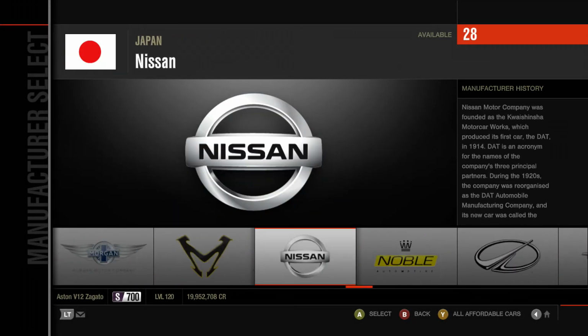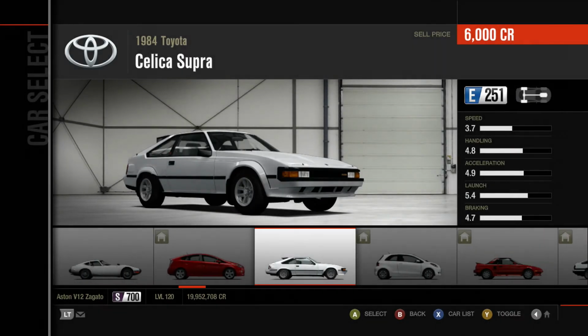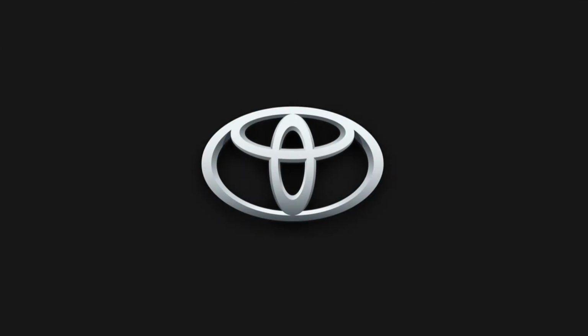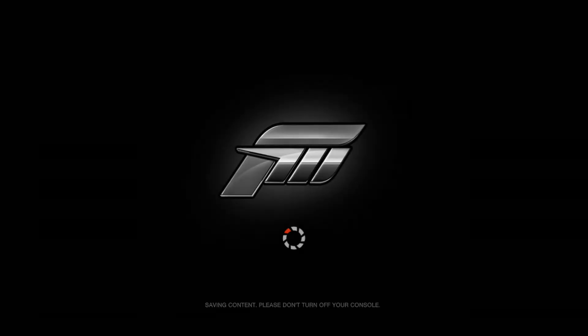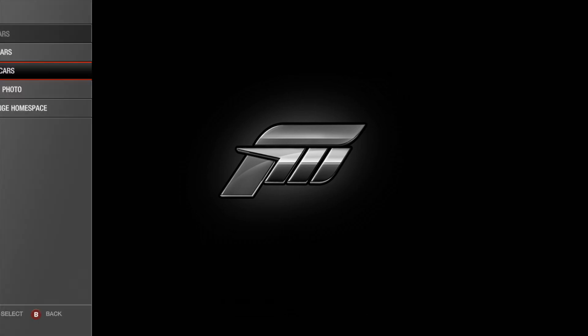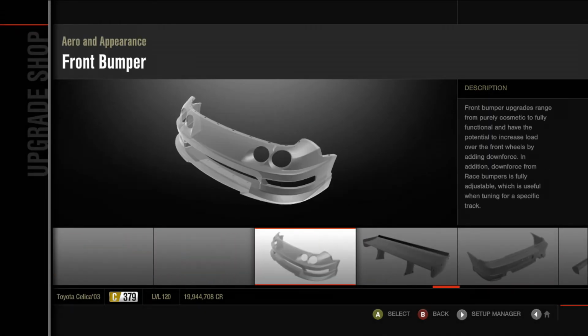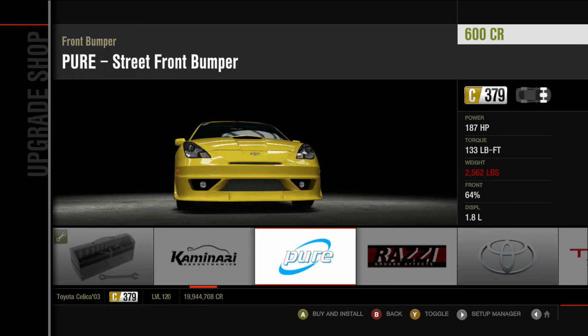For that we need an A-Class car and, well, I need a car. So we are going to go to Toyota for the 2003 Toyota Celica SS1. A weird choice. And also it has the action body kit in this game. For reasons. Anyways, one cool thing we can do with the action body kit is we can take it off. So there's some interesting body mods for this car.